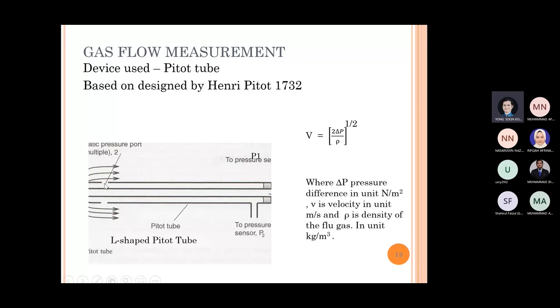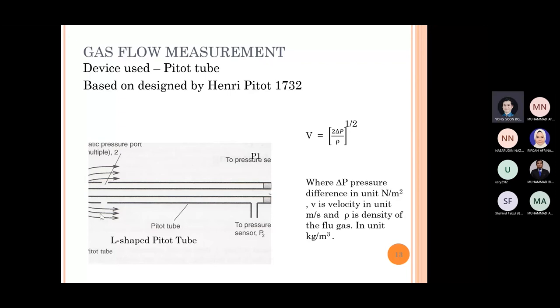And each of the channels will have a small inlet facing outside, not inside, facing outside. Because it is assumed that when the emission air travels, it is going to enter this opening of this pitot tube, and travel into the end. And this end is channeled into an analyzer for us to measure the pressure. So you can see there are pressure one and pressure two. That is because if this pitot tube is entered at isokinetic condition, it is said that the upper pressure and bottom pressure will exhibit a slight difference.